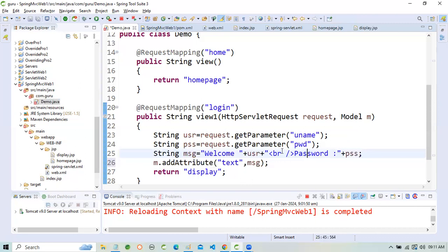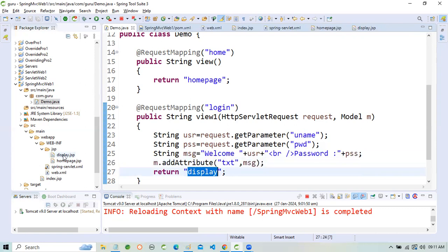For this purpose, I use the Model interface, which has the method addAttribute. Here we declare a variable name, text, and msg has the value. I save this value with the variable name text. Then it will call this file.